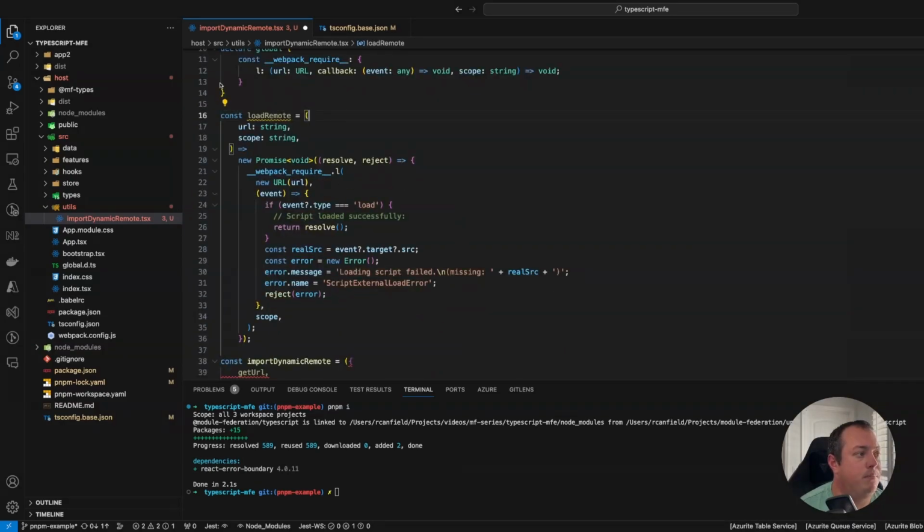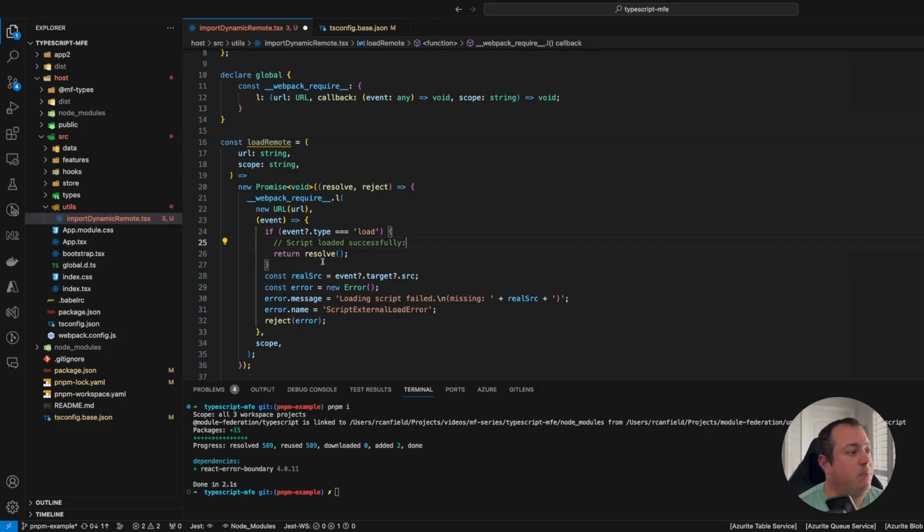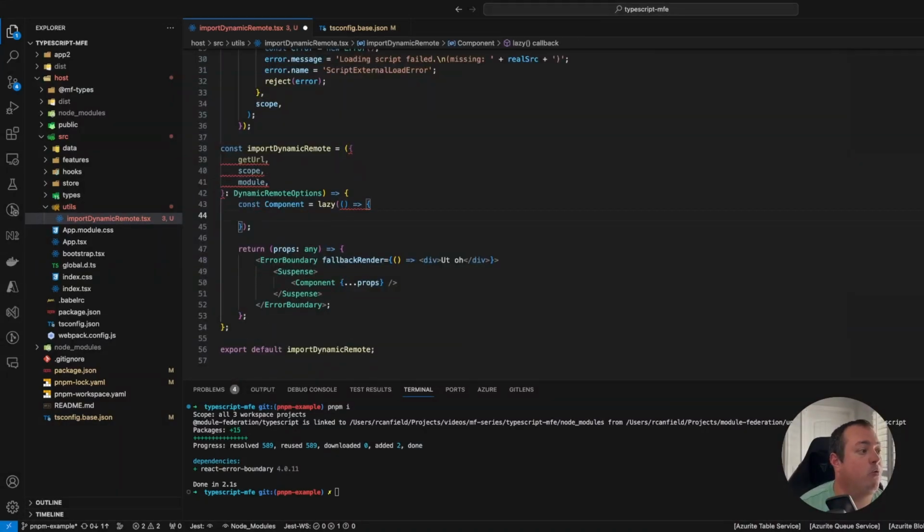Basically, what this is going to do is return a promise while it waits for the callback here to fire. Once it receives this callback of type load, it's going to resolve the promise. And if you're not using ESM modules, it's going to put a key on the window object pointing to this remote container, right? So at this point, we've got this code. We know we can load remote, so we're going to say load remote.